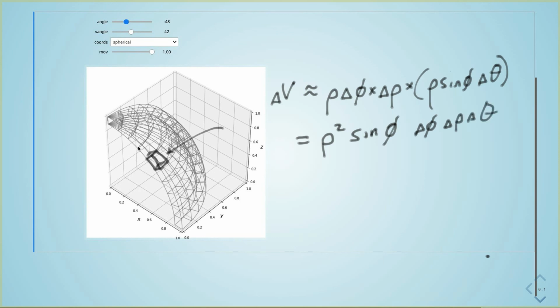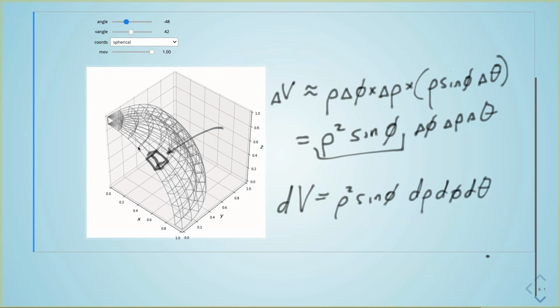I usually make some lame frat joke with all these Greek letters at some point in here. So the upshot is that when I go to compute the volume form, I need to remember this guy comes along. So rho squared sine phi is going to be in the integrand, d rho d phi d theta. Every time I do a triple integral in spherical coordinates, that's the translation I'm going to need in order to do it here.